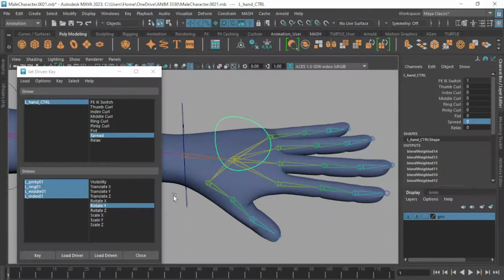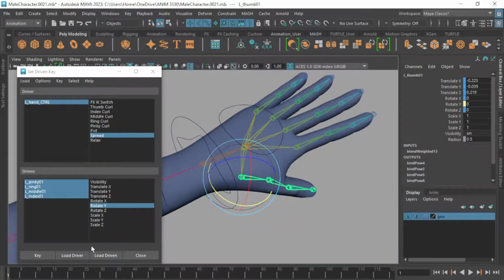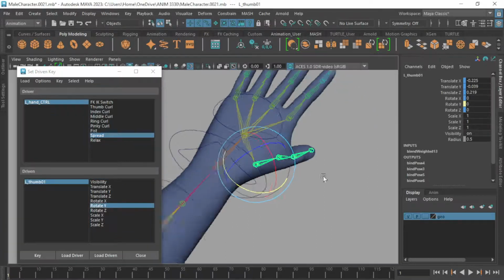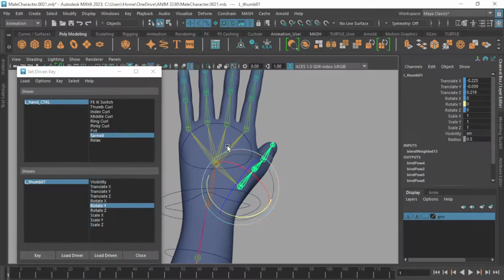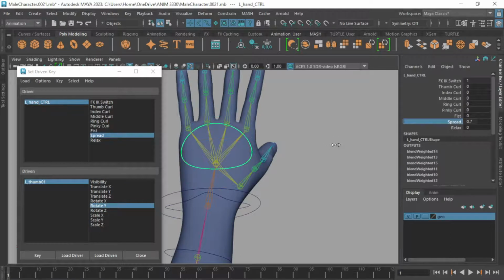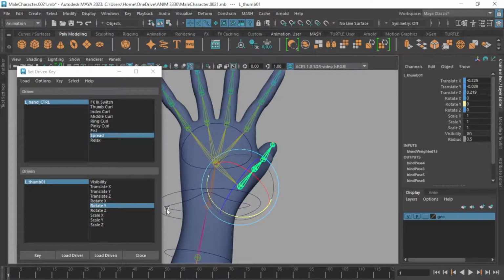Let's go back and do the thumb. So since spread is set to 0, I can go ahead and key this at the rotate Y. Spread goes up to 10. I should have done this when I initially loaded those fingers in, but I just didn't load it in.